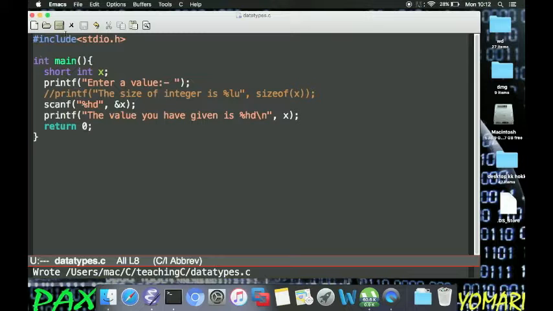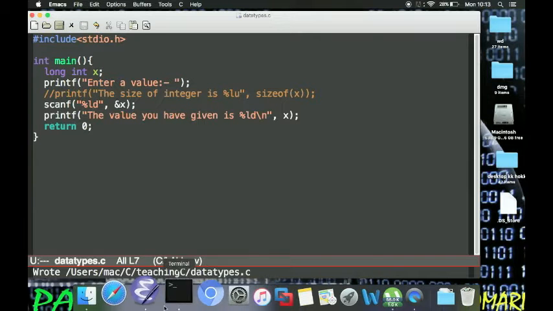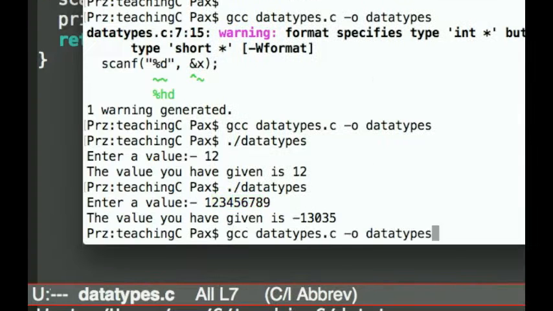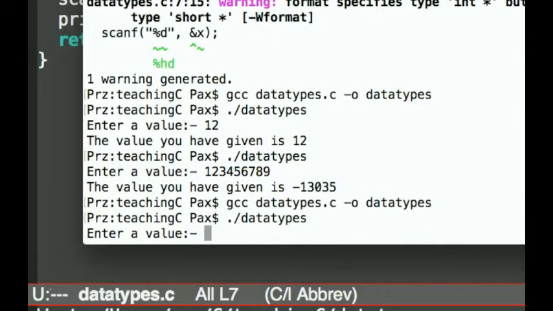Now let us use a long integer x here. For long, you write %ld. Put %ld in here, save it, go to the compiler and compile this again and run it.